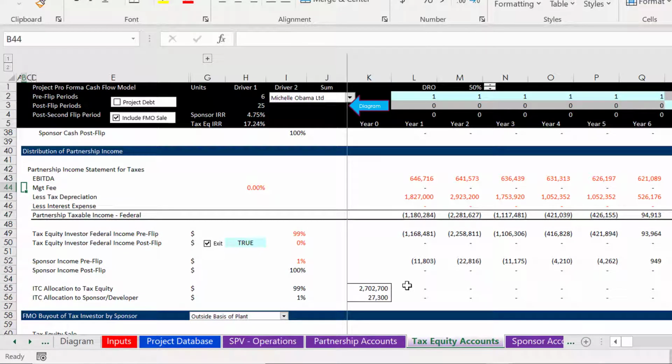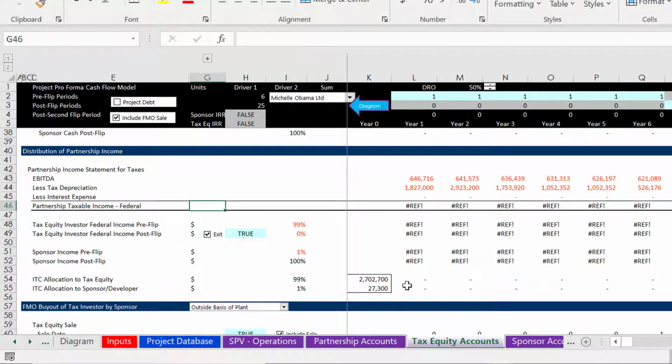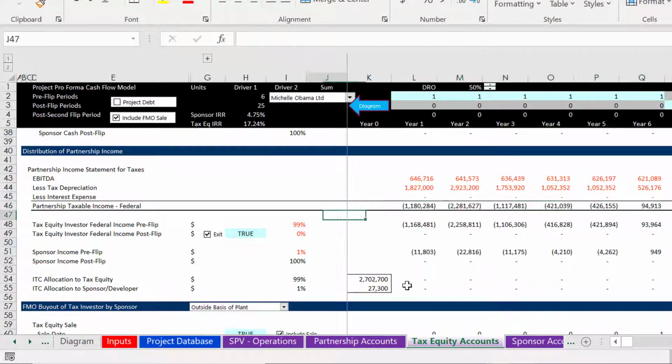All right. I hope this is explaining things. And I put this management fee in, and I'm going to get some references. And I don't care because here I can see the reference. And let's take out the stuff that really doesn't matter, because we have too much in there that shouldn't be there. And then we have 99% of the income. Now, this is, of course, what the investor wants. This income is negative because of this enormous tax depreciation. And of course, the red one means it comes from the other sheet.